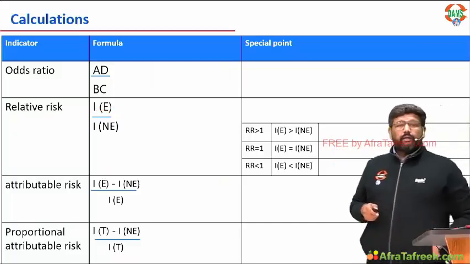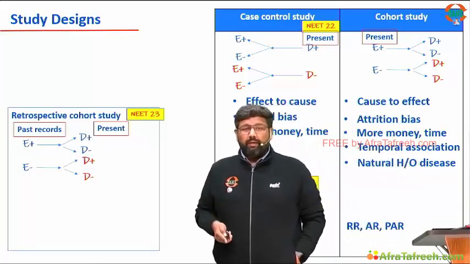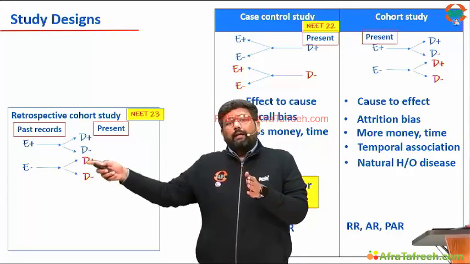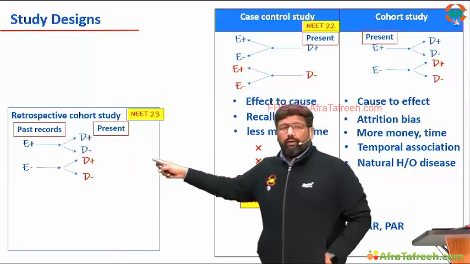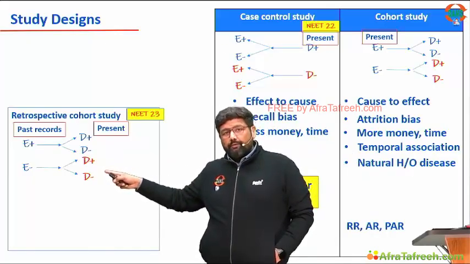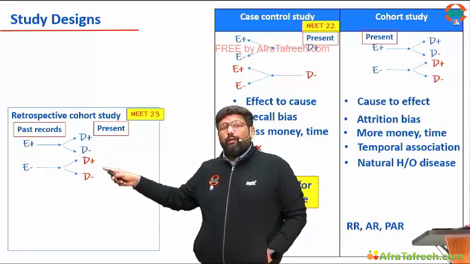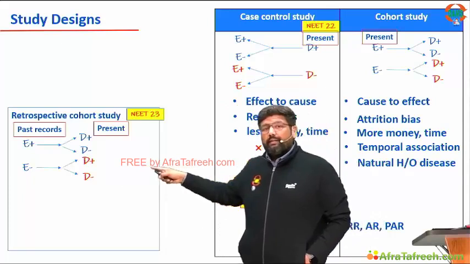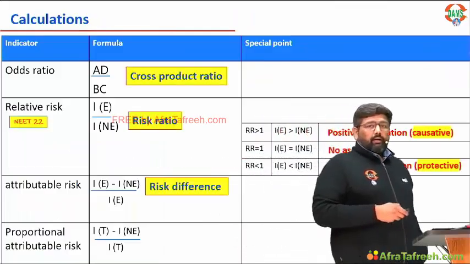Now, some student is asking me regarding retrospective and ambispective studies. So this study is retrospective, right? Now, if I follow them for 20 years, look here. Past records, and today I am looking for the disease: retrospective. And if the people who were exposed in the past, according to the past records, I follow them for the next 10 years, then this is ambispective. Fine. All right, this slide is also sorted.